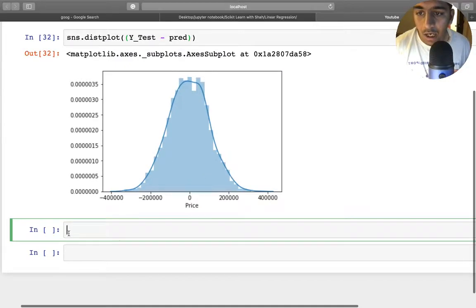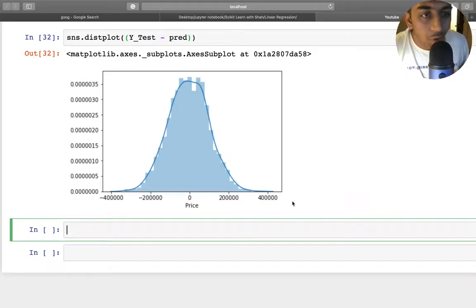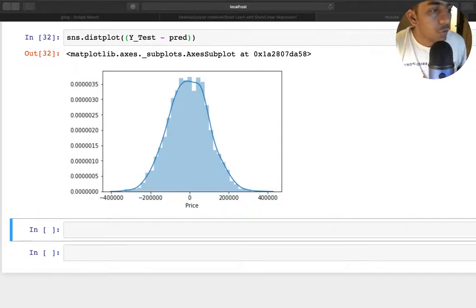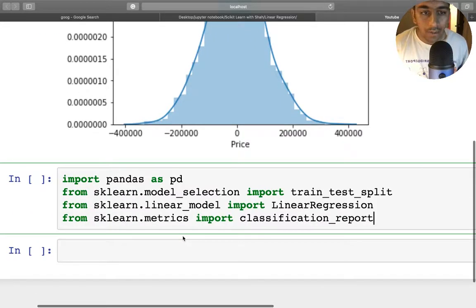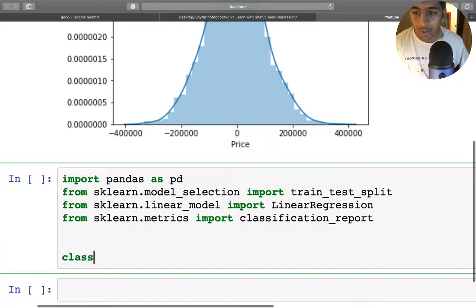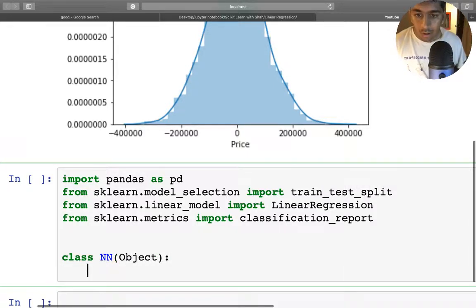That's good. Now I want to do a Pythonic approach. If you are a Python developer, you have to do it the object oriented way, not this way. So let's do that. First of all, we need to import the libraries, and then we need to create a class and a template as we did in the last class. So I'm going to say object.